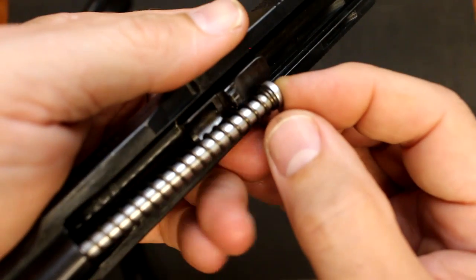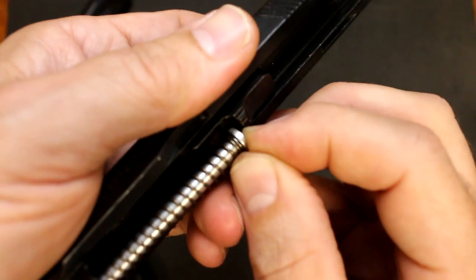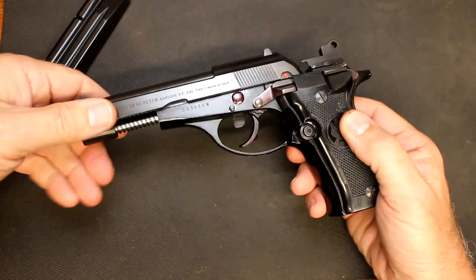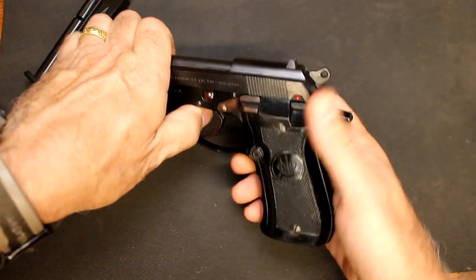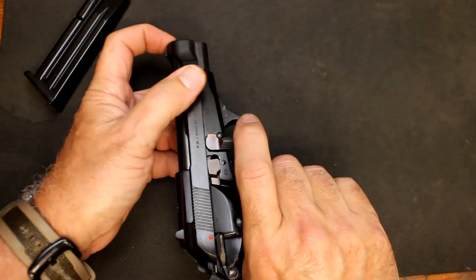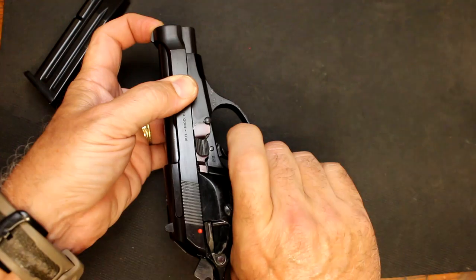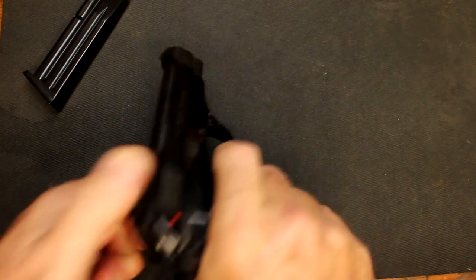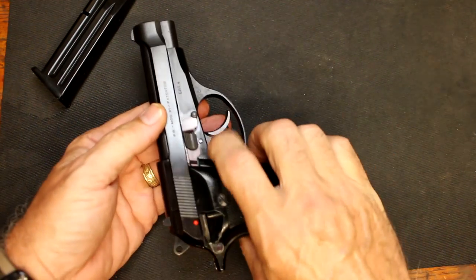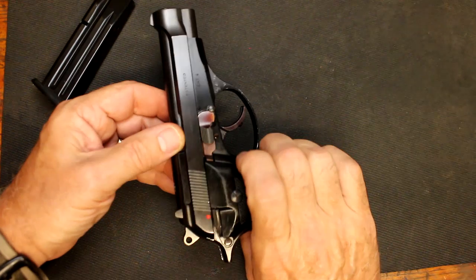Now, when reinserting your guide rod, there's a smaller shelf underneath this groove, and so you want to go ahead and get it down inside that. And then as you bring your slide over your frame, one thing you want to do is go ahead and bring your hammer back. It'll make it a little easier. The barrel has to be in the locked position. So we press from the other side and bring our lever. And you're ready to go. But you just need to press this as the lever goes up. But this barrel has to be locked into place for that lever to actuate.